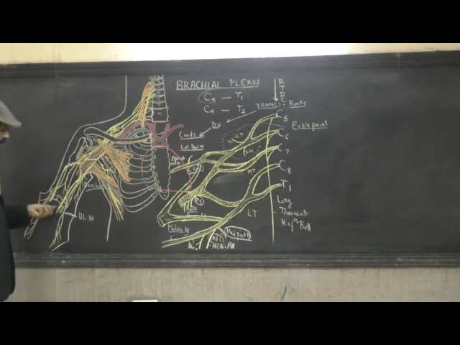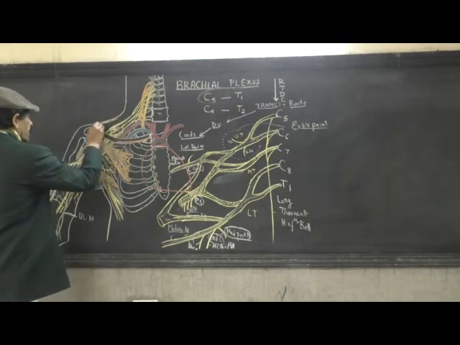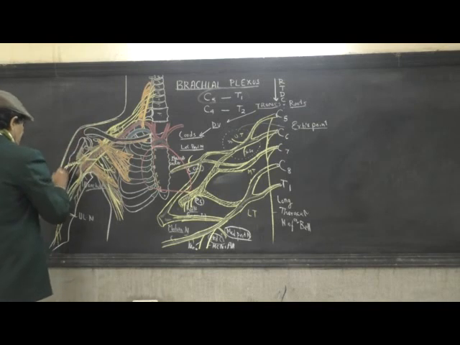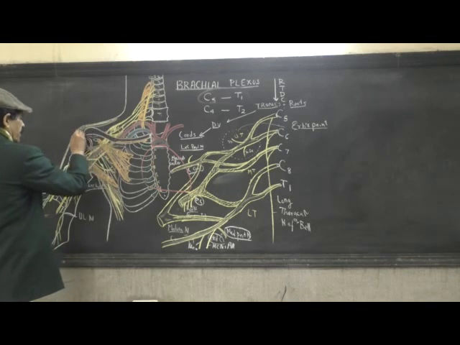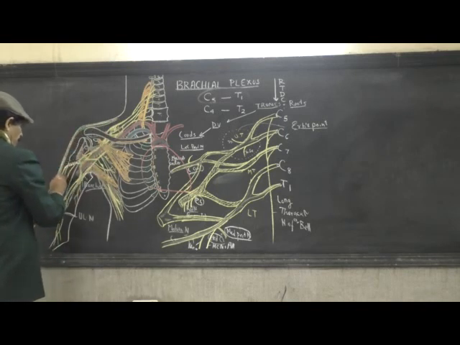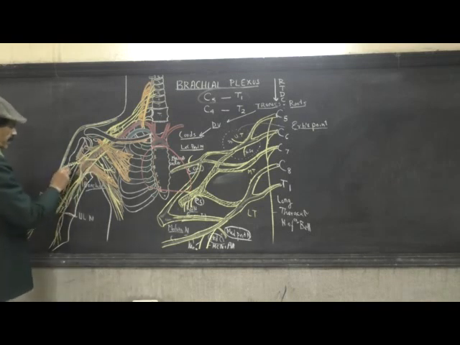It is in front, like the median nerve. So this is how the radial nerve comes from the posterior aspect of the radial groove. Then this is the skin. Below the skin is the superficial fascia, that is the yellow colored fat. And below the superficial fascia lies the deep fascia. The deep fascia and the lateral border of the humerus are connected by a septum called the lateral intermuscular septum.